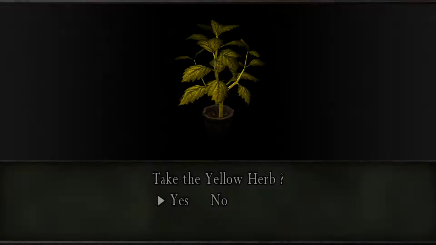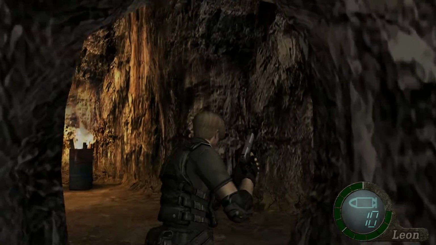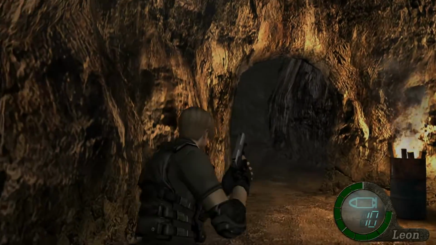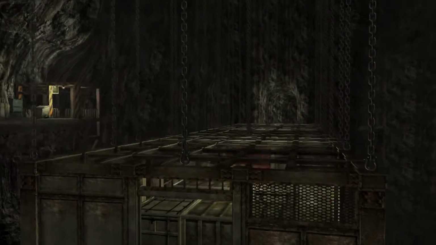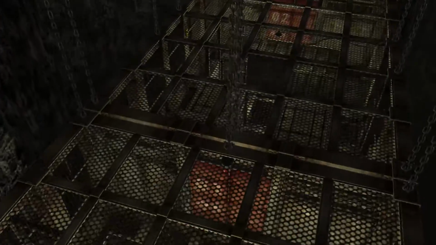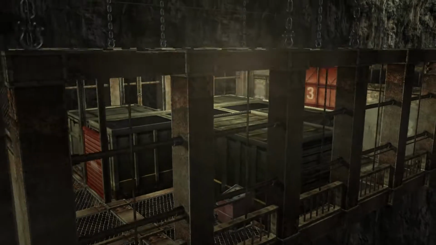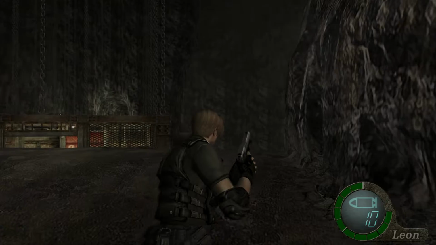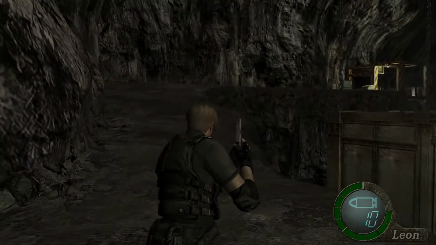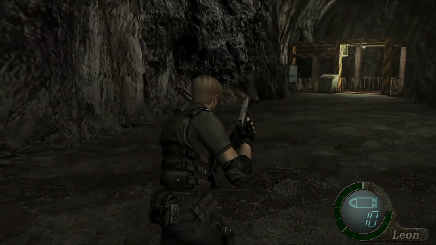Alright, let's see what we got over here. I don't care about your yellow herb. I seriously do not care. Yeah, we're jumping straight into the IT segment. So, okay. We're gonna have to use at least a little bit of pistol ammo in this segment for the door puzzles. We're gonna try to not use any ammo in the cage section, because that's before the actual fight starts. And we're gonna walk up here.